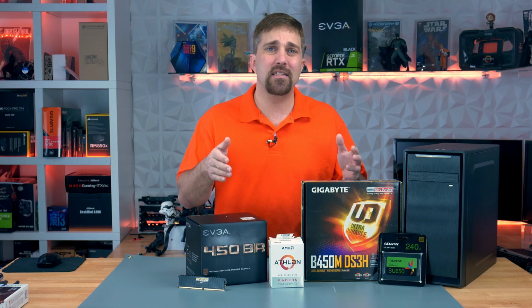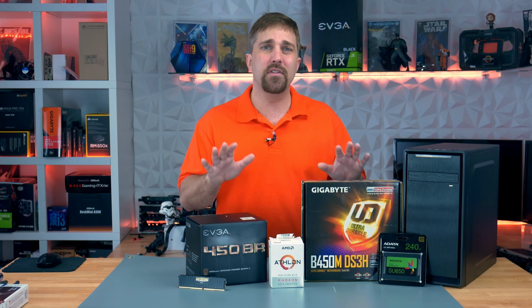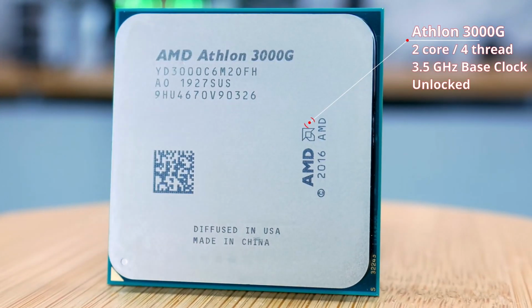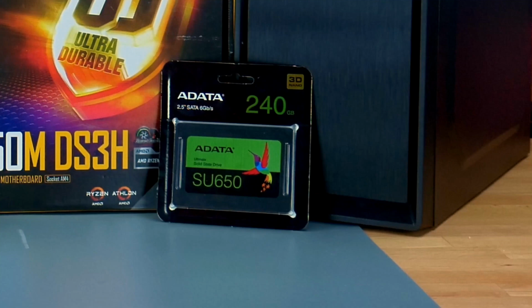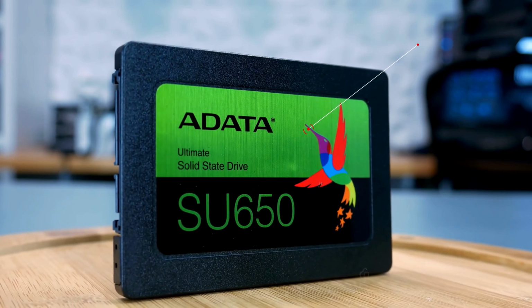With all that said, let's get to the build at hand and start by introducing all of the components, beginning with the CPU. Priced at just $50 US, the CPU for the system is the AMD Athlon 3000G. This is a 2-core, 4-thread processor with an operational frequency of 3.5 GHz and is fully unlocked for overclocking. For storage, I'm using a 240 GB ADATA 2.5-inch solid-state drive, which will be adequate for holding our operating system and your basic suite of office applications.